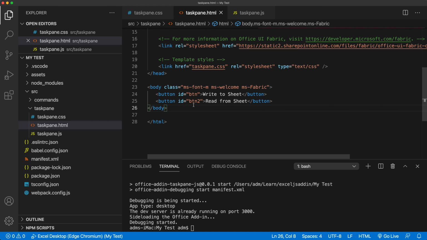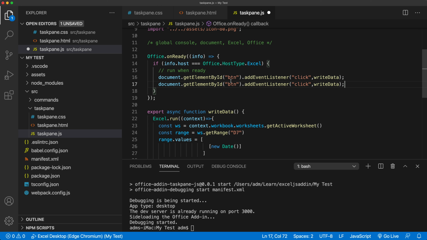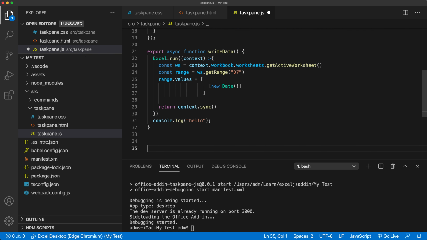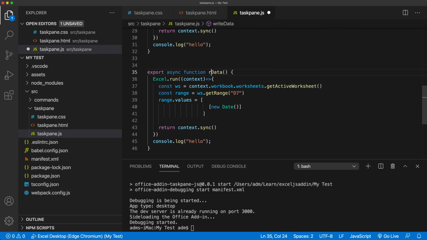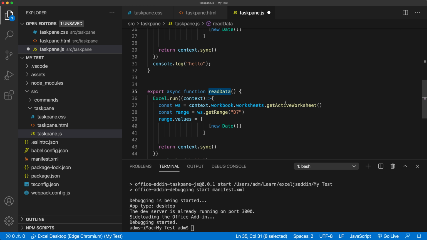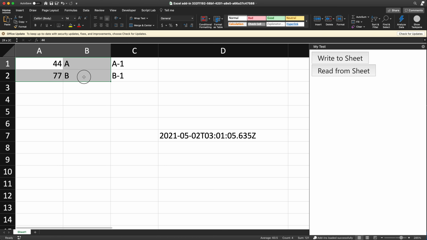And now we need to assign an event listener to this button btn2. So we'll go back to our JavaScript and create another line like this. Copy paste this btn2, add an event listener on a click event. We'll just create a new function. I'll call it read data. Then I'll basically copy this, paste it right below, and call it the right name, which is the name that I used for that callback over here. So that now is going to be the function to run when we click on that read data. And again, I'll get the active worksheet. Then I'll get a range. So let's just do something like A1 through B3. So that would refer to this.